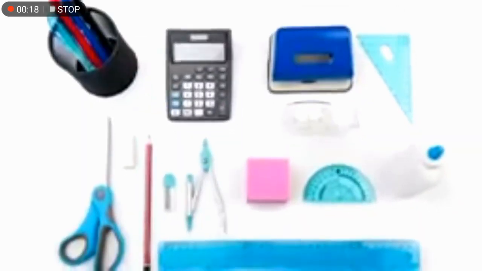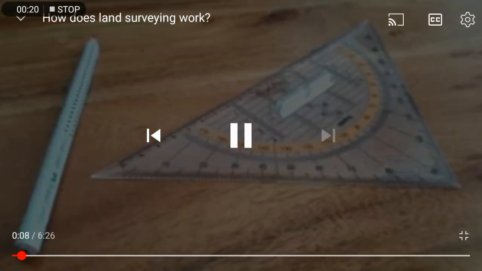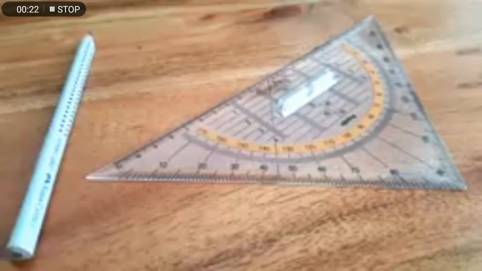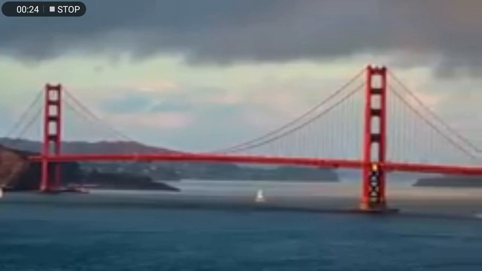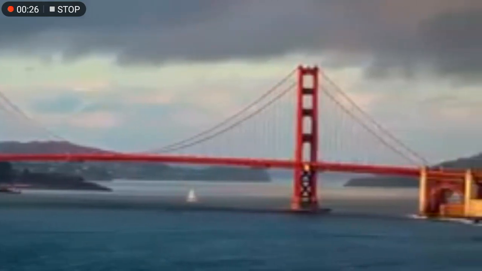All kinds of measuring tools in our everyday lives: rulers, protractors, squares, and tape measures, etc. These work fine for small and medium-sized projects, but what if we need to lay out something big, like a road, bridge, dam, or pipeline? Hey, I'm Brady, and this is Practical Engineering. On today's episode, we're talking about one of the civil engineer's most important companions, the land surveyor. And we're going to do a little bit of surveying you can try at home.